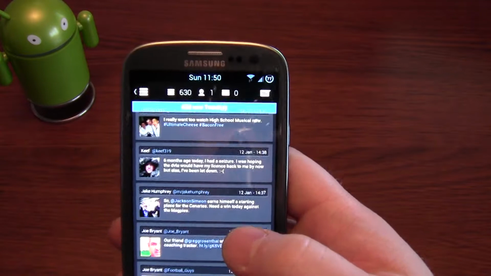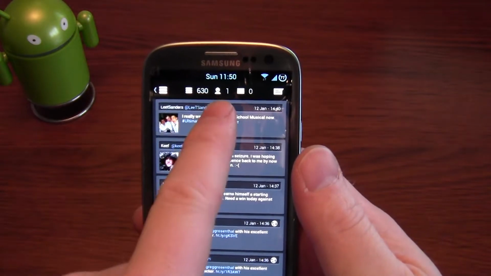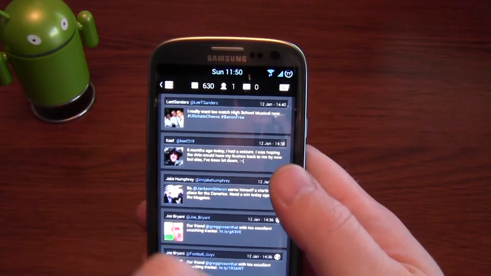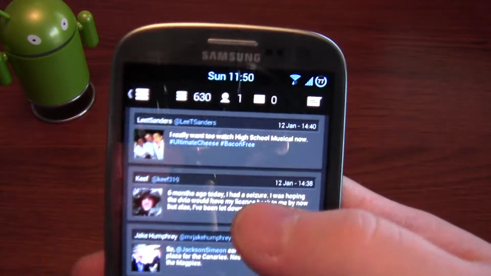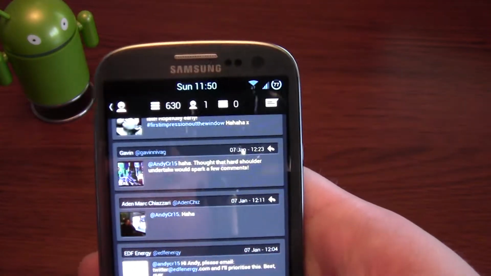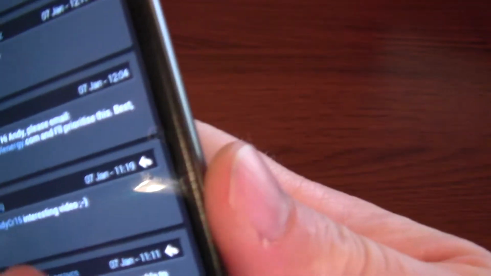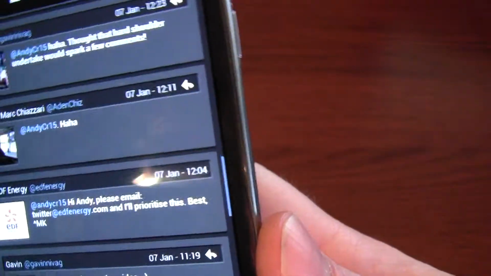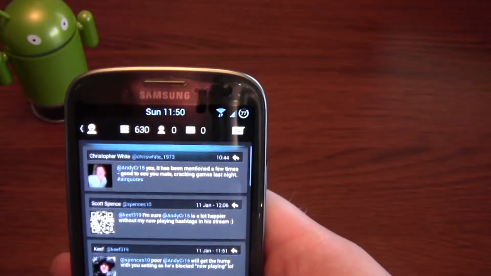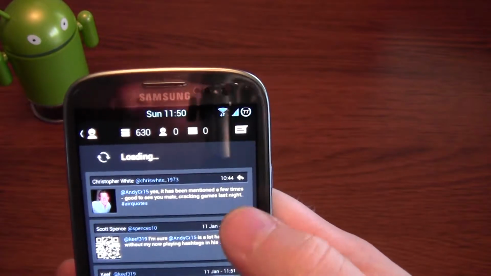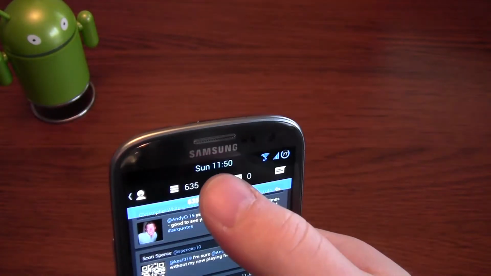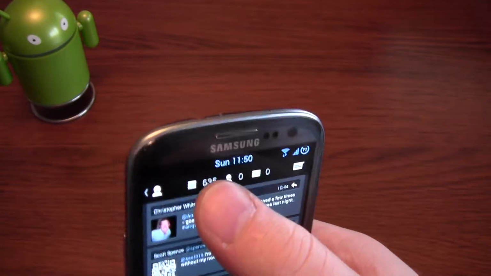Now the only thing that means is you don't slide between your timeline and your people tweeting at you. You have to go up to the top bar there. So I want to see the tweets to me. Now that, I don't know if you see, for some reason started me in the middle. This is the only sort of bug that I've noticed. When I go to my mentions, it starts me off halfway down the list.